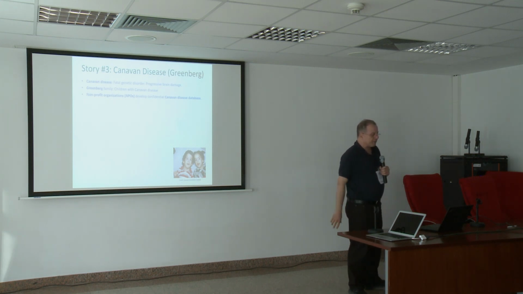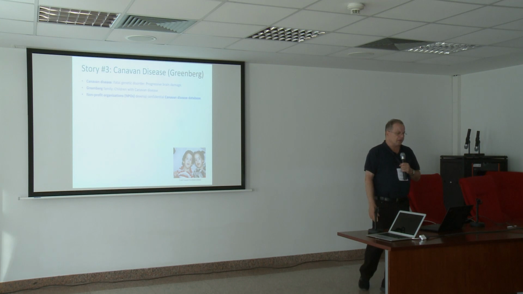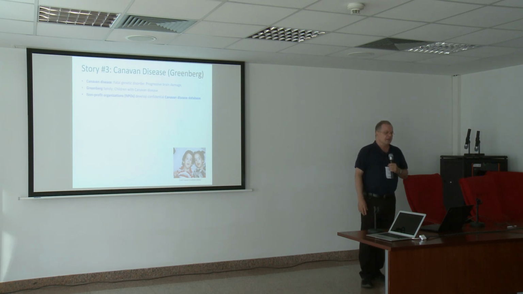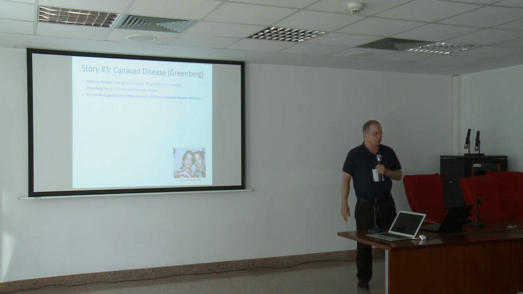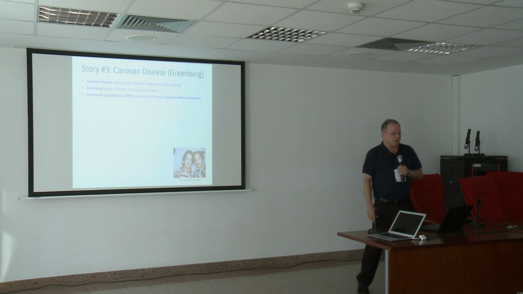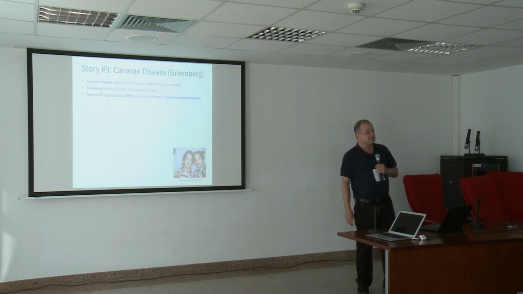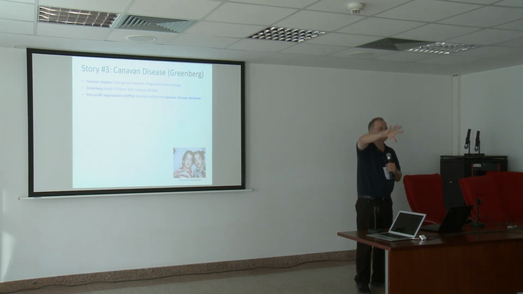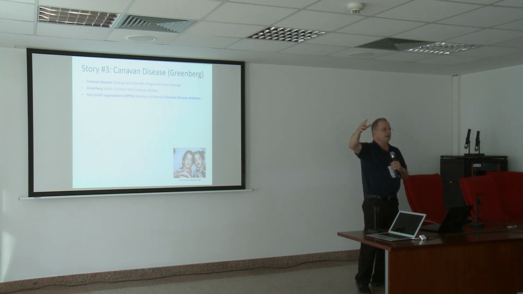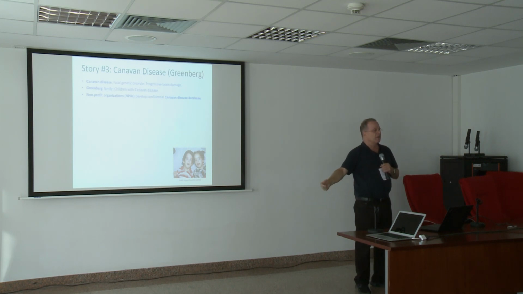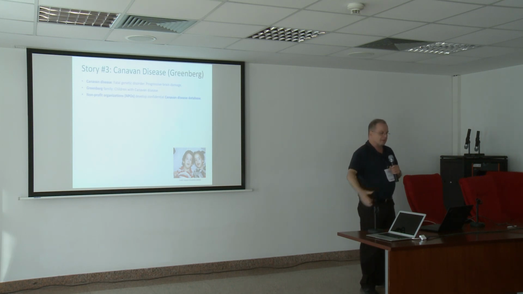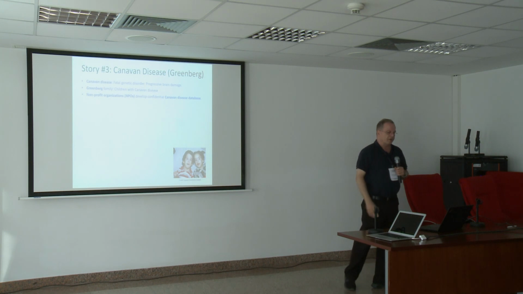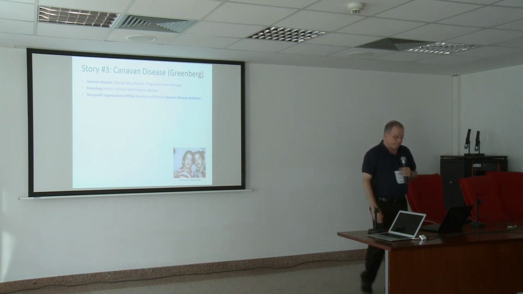We have this Greenberg family in Chicago, I think, children with Canavan's disease. And then there are non-profit organizations that develop a confidential Canavan disease database. So they have this big book that they say, well, this family had a child, he had Canavan's disease, this happened, then that happened, then he died, then someone treated this way, someone treated that way, this treatment did this, this treatment did that. They had a whole catalog of Canavan disease cases.